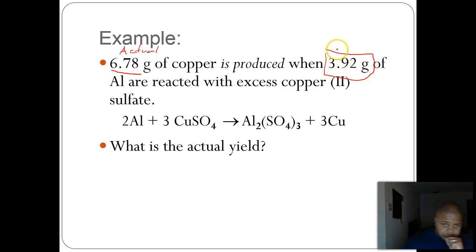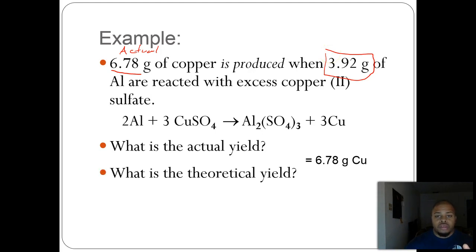So, what is the actual yield? First thing we need to figure out, we see that our actual yield is 6.78. What is the theoretical yield? That's where the work is going to come in. So, taking a look at what we have. Now, the answer was there on the screen, 13.8. We want to check and make sure that we actually come out with the right pieces.